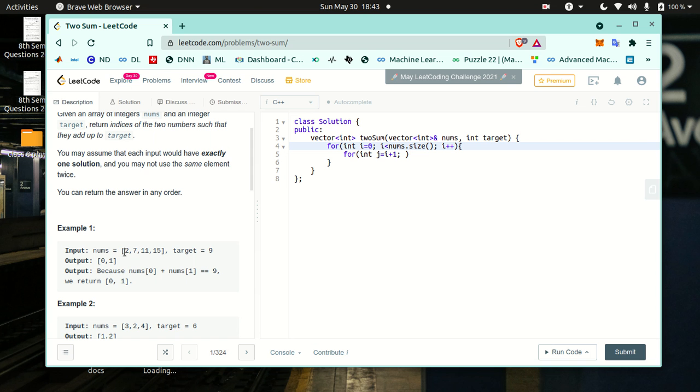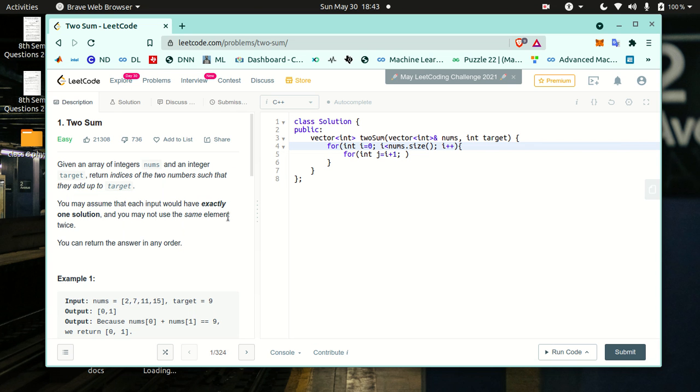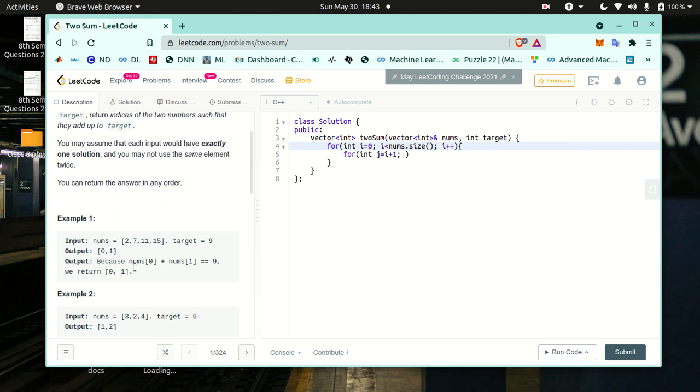So we should not go back, and again it says that you may not use the same element, so we should not use 2 two times. It is not like 2 plus 2, that should not happen. So due to these two reasons, we should begin the counter from i plus 1, that is, from the element after the first element we are fixing. In the rest of the array, at the right side of that fixed element, we are checking whether there exists one more element that adds up with the previous element to give us this target.